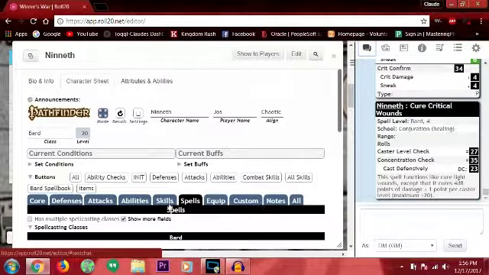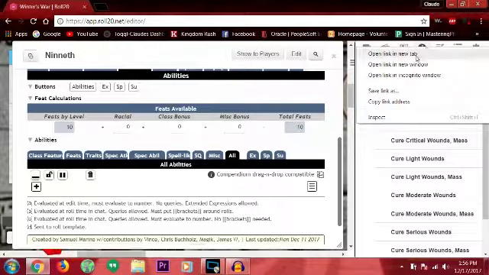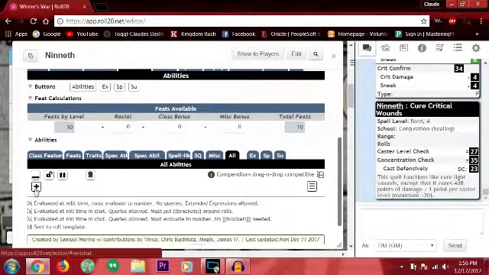Let's see. Skills, abilities. Okay, let's go to abilities. Alright, now down here, you have your abilities, your EX, your SP, SU, and your all menu somewhere. Your feats and everything would be added into here. You click add, obviously, then go through your compendium looking for one, or adding it by hand.